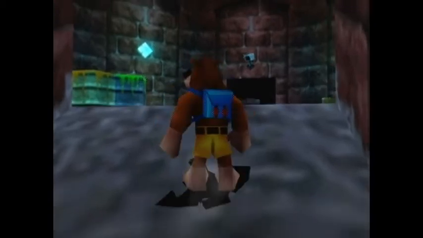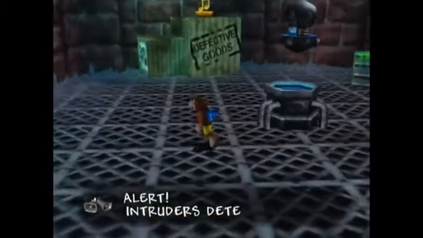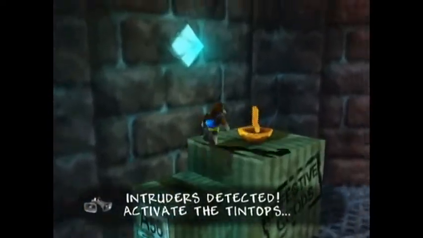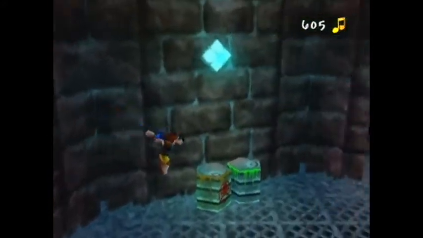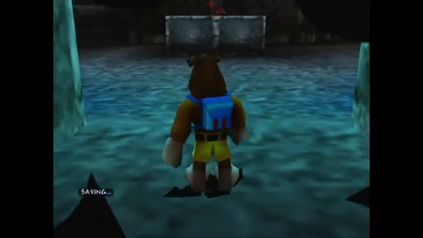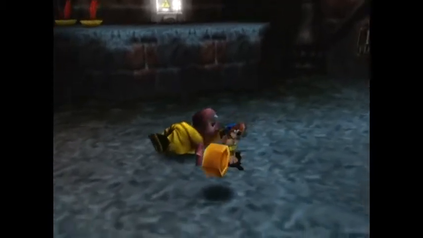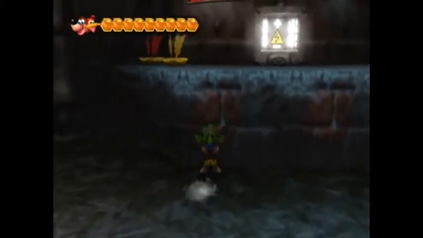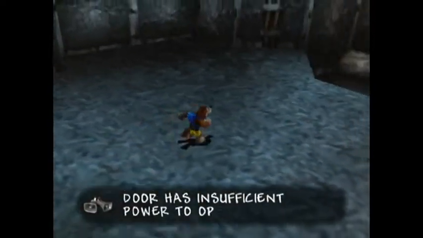Alright, now up here we're gonna have tin tops. So you see, there's this camera up here. Walking into its line of sight, we'll do this. Indeed, the tin tops are activated. If they touch you, they hurt you with an electrical attack. Now, you can destroy the cameras, and that'll make sure that no tin tops appear. You can also destroy the tin tops themselves with grenade eggs. However, doing both of these things will require you to get into your aiming sight. And with the tin tops chasing you down, that's not exactly easy to do.